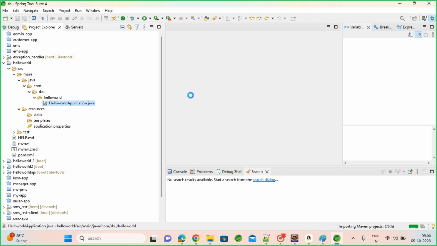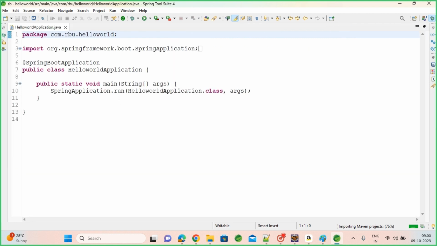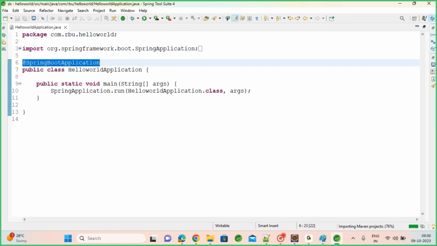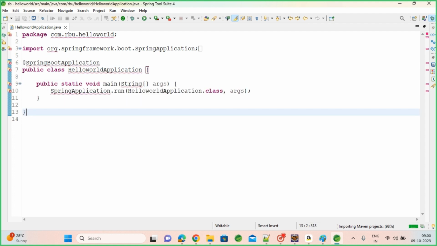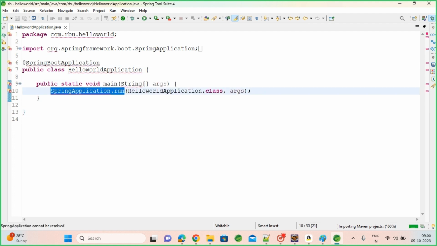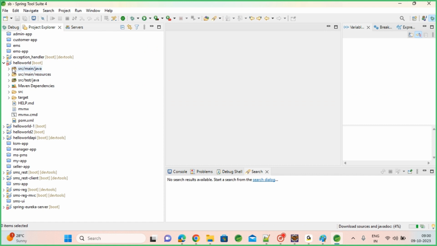If you open this class, a class is generated with one annotation, @SpringBootApplication, and one main method with SpringApplication.run. So the default structure is generated here, and it is building.